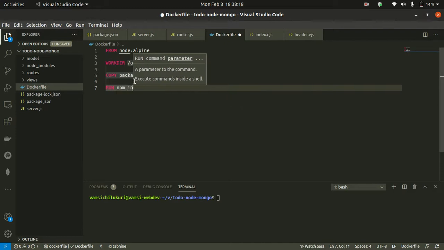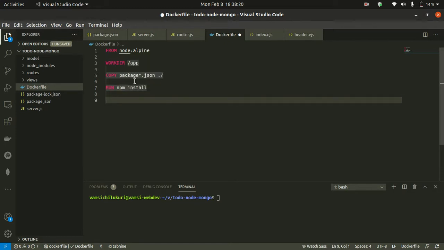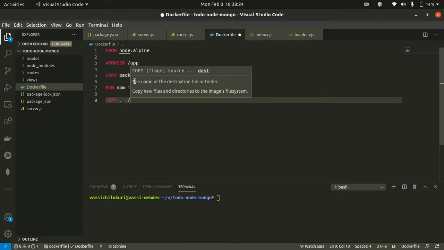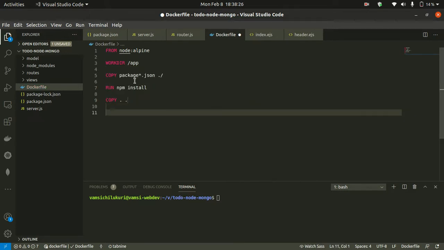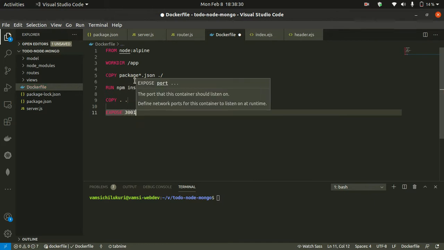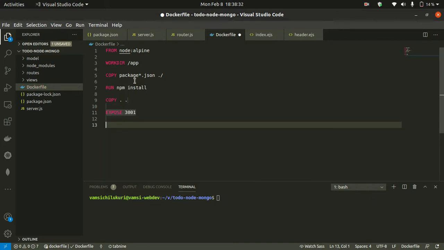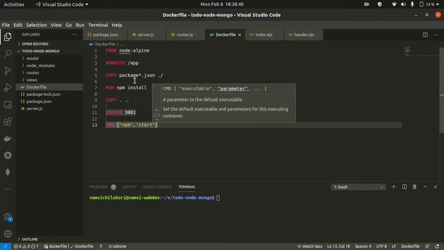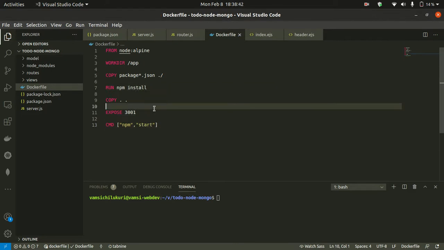Run npm install, copy, expose port. Okay, our docker file is completed.